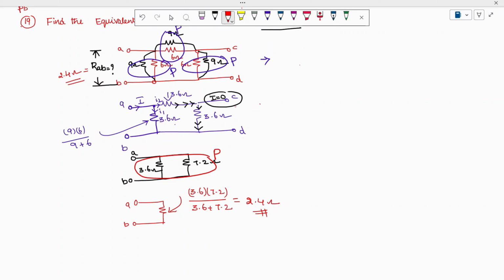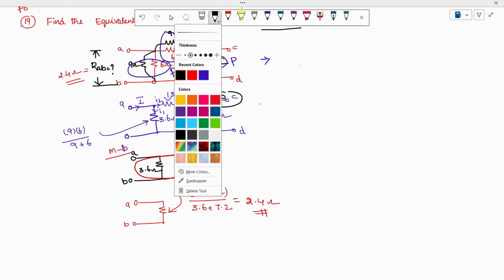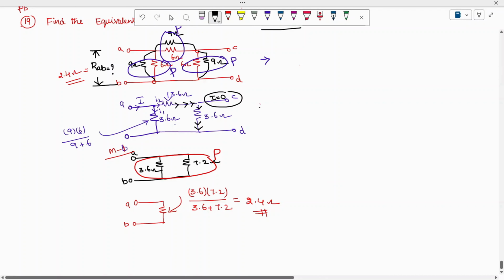So we may get confused. Let us try to see here. I solved like this. Let us mark this as method 1. And method 2, how you are going to get here is, so you will get a dot. This is connected in delta form. Okay, so this is a delta. If you convert this delta to a star, then you are going to get the nodes here. This is node 1, node 2, and node 3. Okay, so this node is nothing but node A, and this is node C, and this is node B.